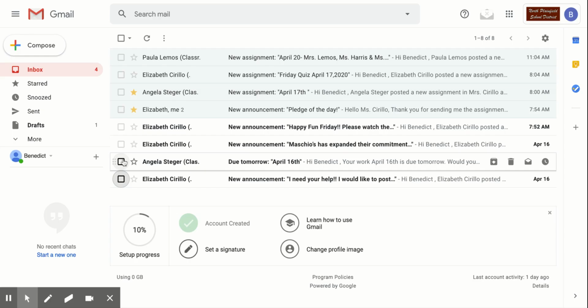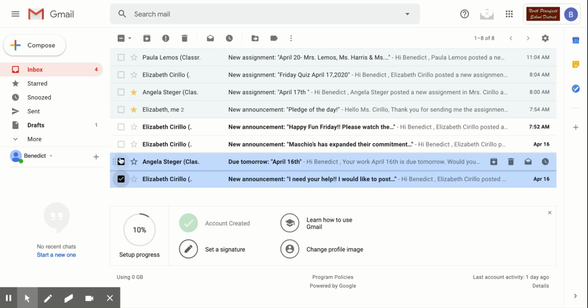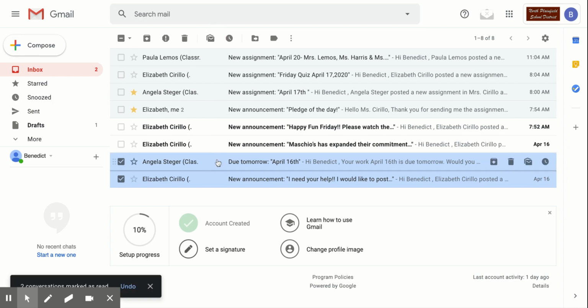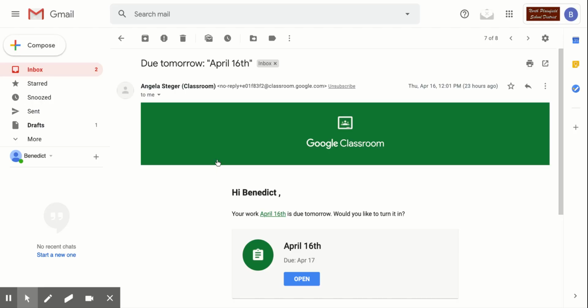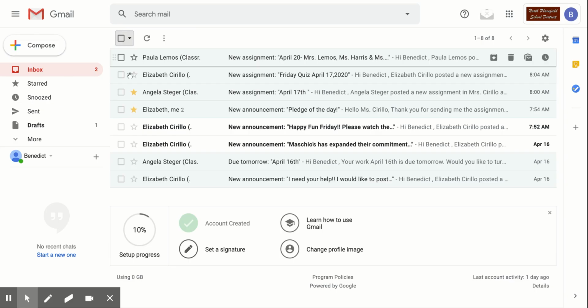I can mark these as read. So if I check the box on the left-hand side, and I go up here to my little envelope, I can mark it as read without having to open it. Okay. Now I can unselect it. Now I have only 2 unread emails.